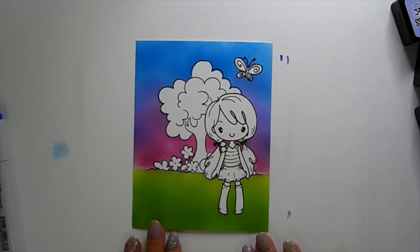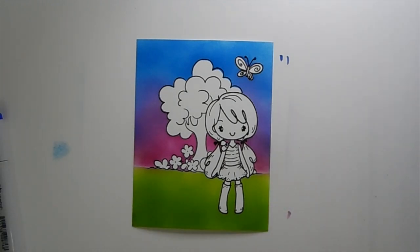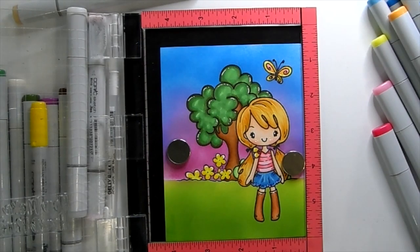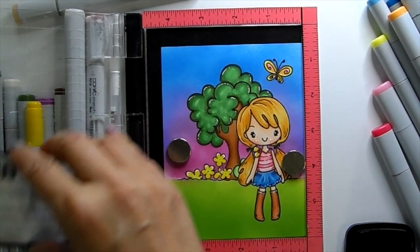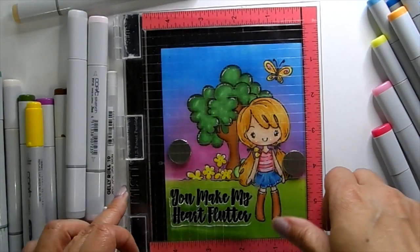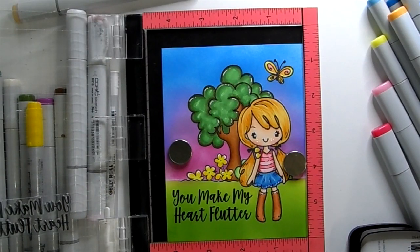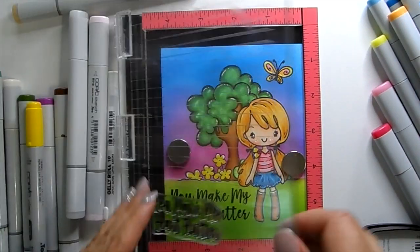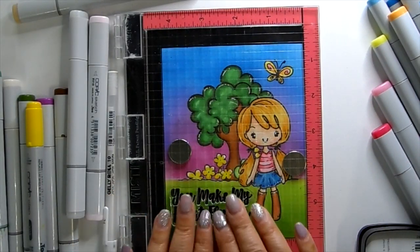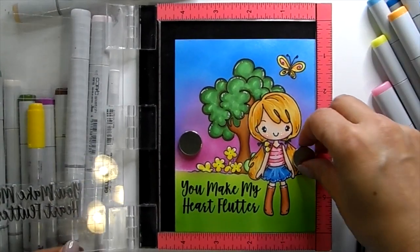Okay, now I can start coloring in the image. I'll be back when I'm done with the coloring, since I did some similar coloring in the earlier footage. Okay, I'm done with the coloring. I'm going to go ahead and stamp my sentiment with the VersaFine Clair. And I really don't need to do it twice, but since it's on the distress oxide inks, I want to make sure that the sentiment is really, really bold. So there, that looks perfect.